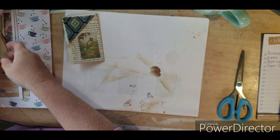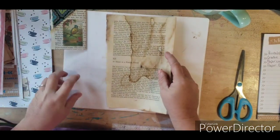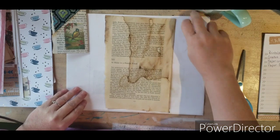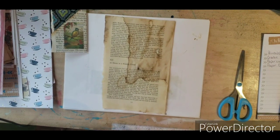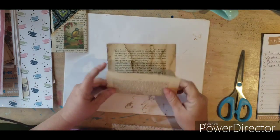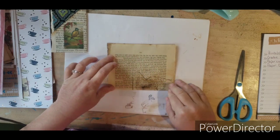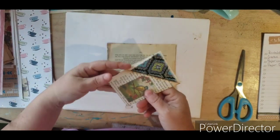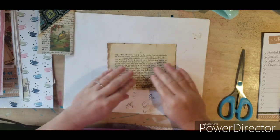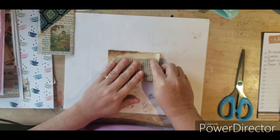I got my book pages here, okay? I'm going to leave this right here so I know what I'm doing. Make sure I'm in frame and hydrated. So this, fold it in half, okay? I am not going to worry about making sure this is all straight because I think that looks kind of nice with the torn edge. So she did that, and then we did that.